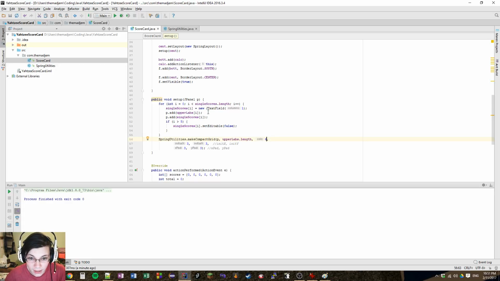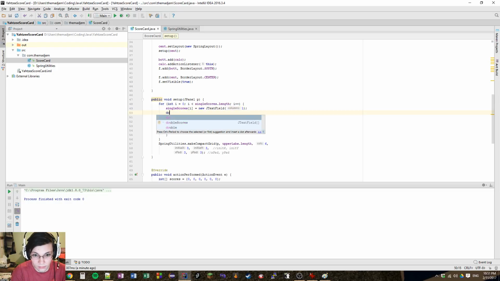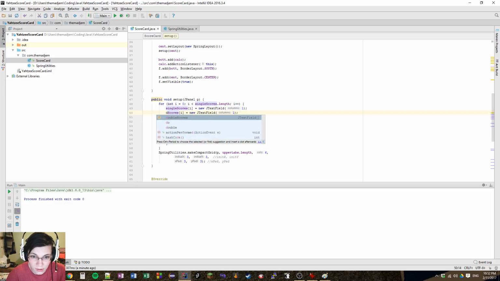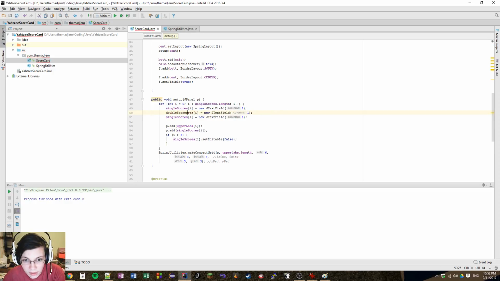And here we're adding, actually I could just do this and say copy that twice and change this to double scores. And then triple scores.